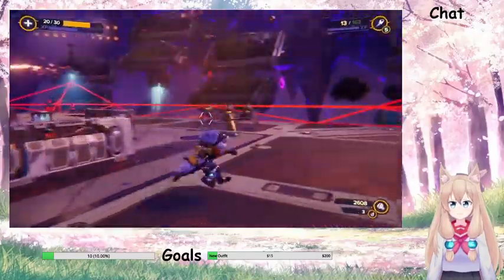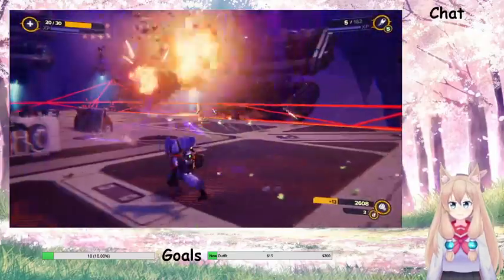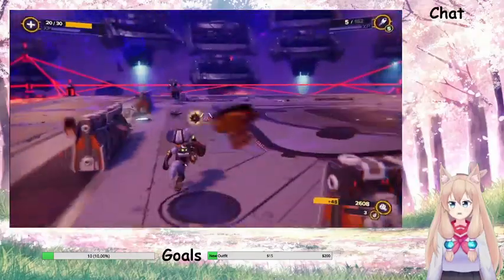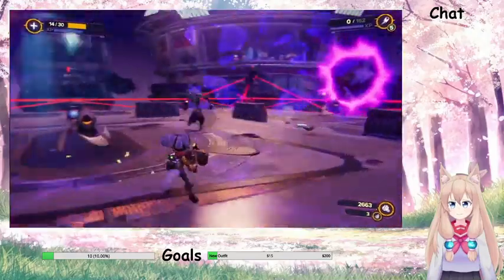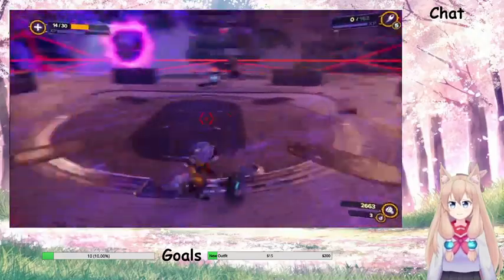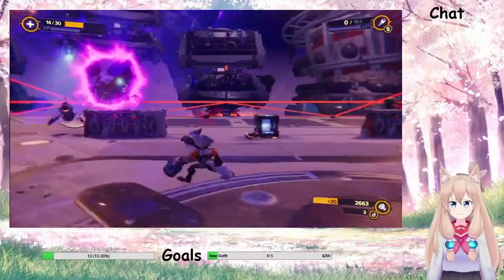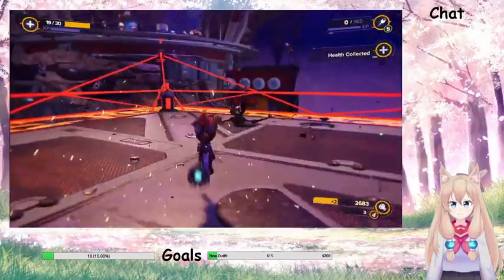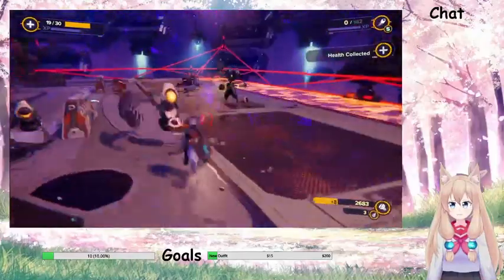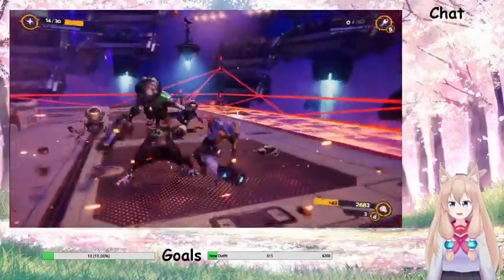Ow! Fuck you! Okay, I got 5 more bullets. Oh, fuck! What is going on? Getting a little bit of frame drops, but it's okay otherwise.